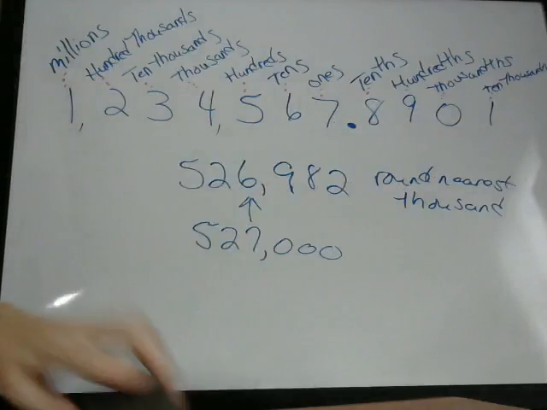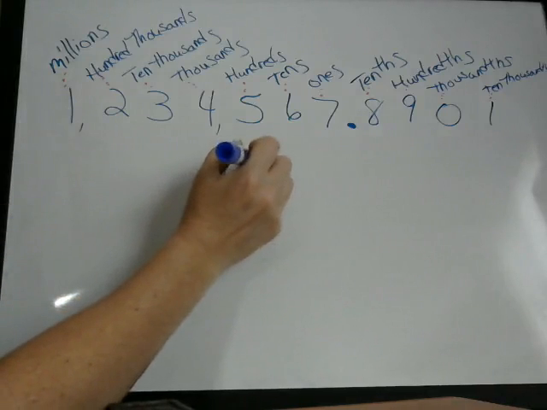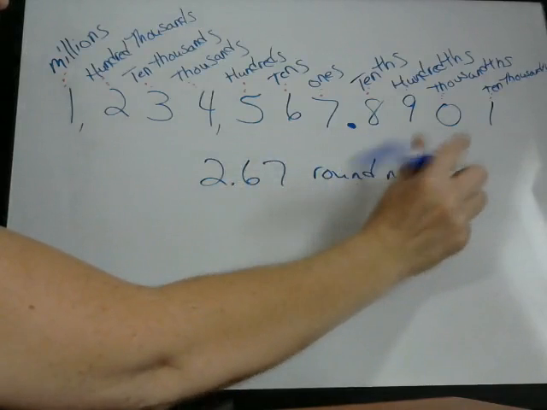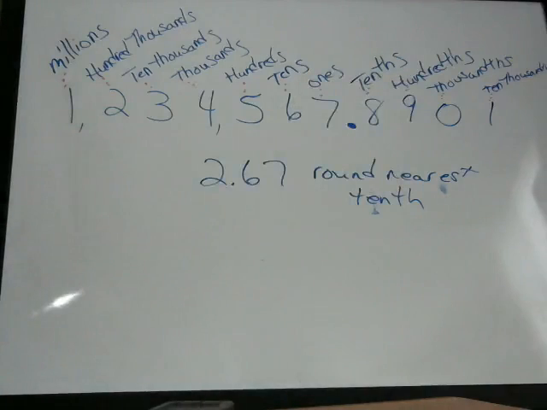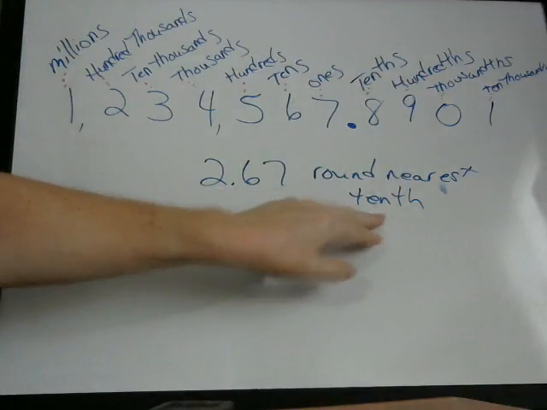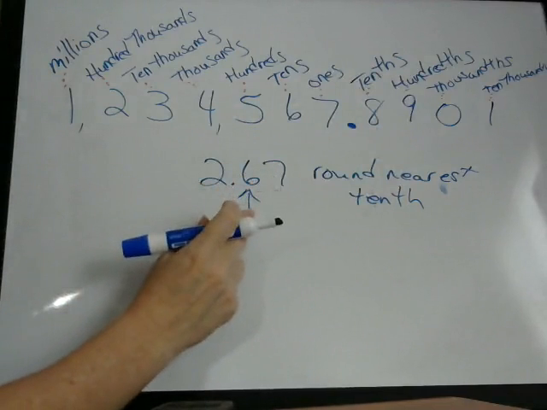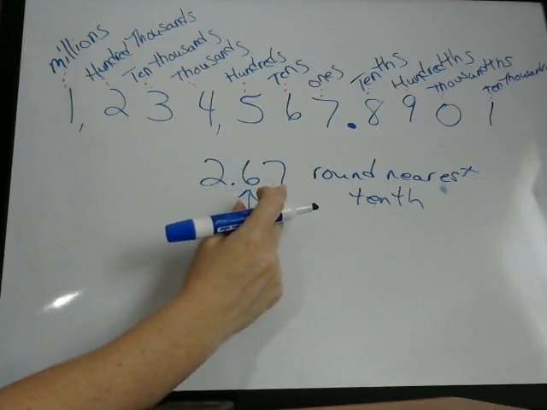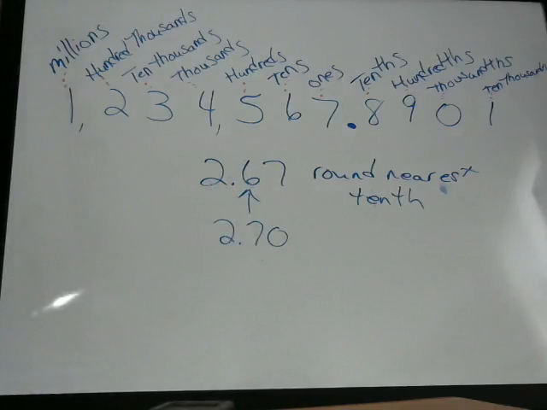So now it's the same thing when we get on the other side of the decimal. Let's say we had 2.67, and you're going to round to the nearest tenth. Okay? So the tenths, remember, is this place here. It's 1 past the decimal. So that's this digit. So we're going to either keep or change this digit in the tenths position because that's what we're rounding to. So we look 1 digit over, it's a 7. That's greater than or equal to 5. So we're going to round this up. 2.7 or 2.70, doesn't matter. You can leave the 0 on there or not.